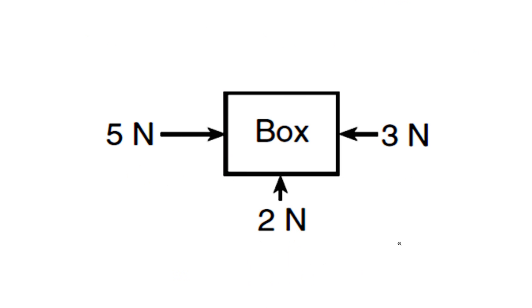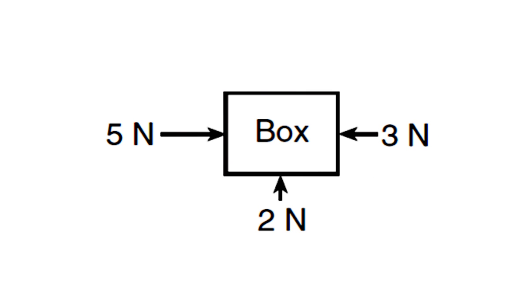Okay, so here we've got a box with some forces acting on it. You'll notice this time the arrows are pointing in towards it. By convention, most of the time these days it's best if you draw the arrows coming from the center of the object outward. So normally we would have put the 3 on this side pointing out and the 5 on that side pointing out, but it's not too important. So anyway, let's have a look at this.